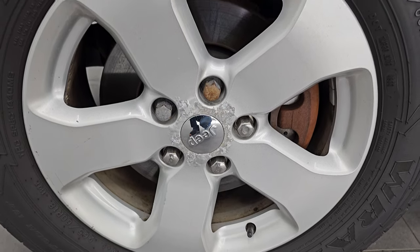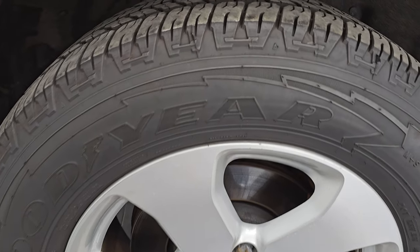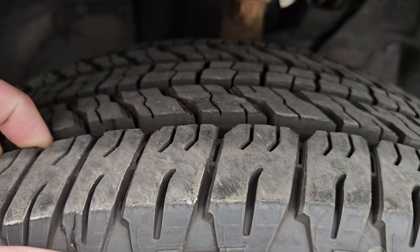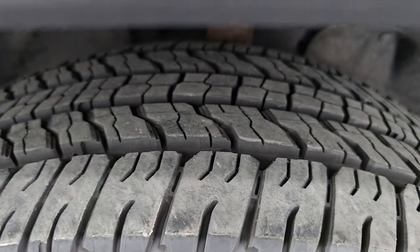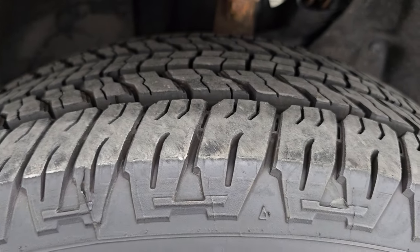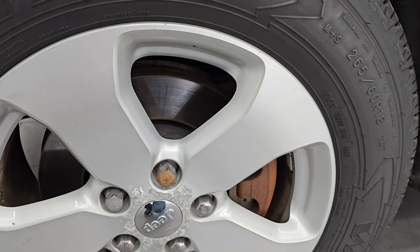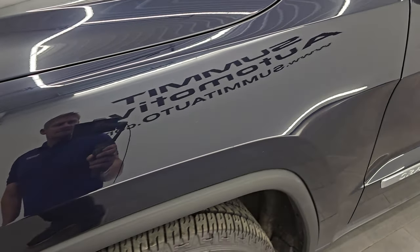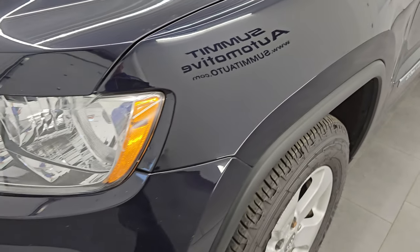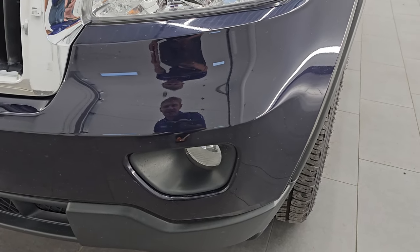This one comes with the 18 inch painted alloy wheels and it has Goodyear Wrangler Fortitude HT tires. I would say that these tires have probably about 90% of the tread left, maybe even a little bit more — they look very, very new and all four tires are in really new condition. Front fender is in excellent shape. I didn't see any dents or dings in there. The headlight lenses are nice and clear and it does come with the factory fog lights.